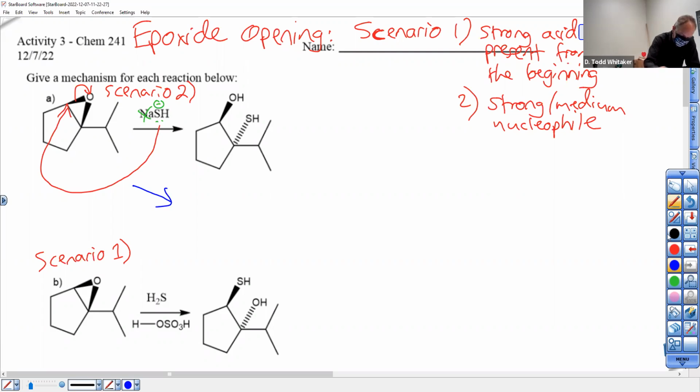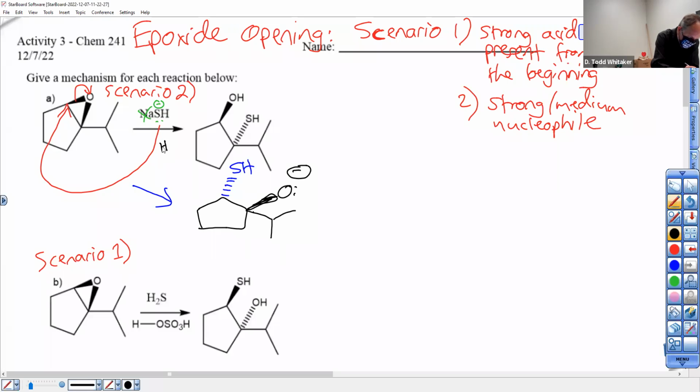And I forgot I have to include something else for you to finish this mechanism. So down here we have O minus. And over there we have SH. I have the enantiomer of the product. I apologize. You'd get this 50%, enantiomer 50%. And I need something for this O minus to pick up a proton. And I'm gonna do it with solvent, which I forgot to add for you. I apologize. I'm gonna add a solvent.